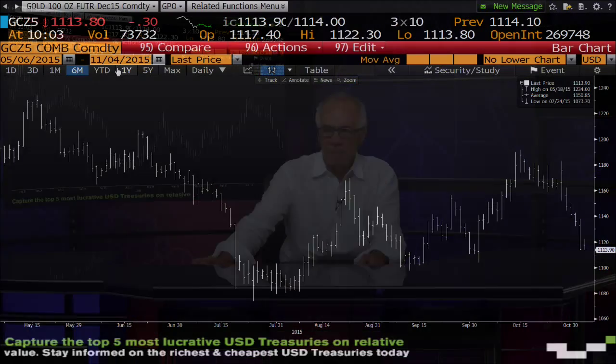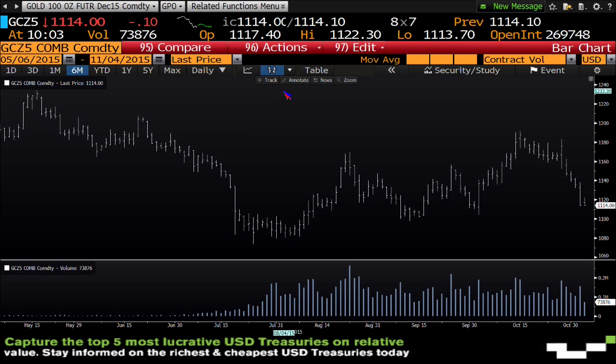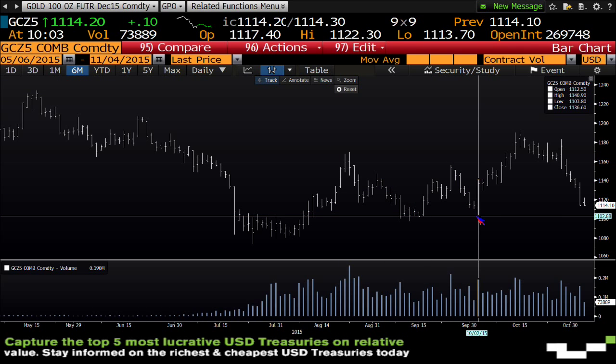Okay, so all the indices are set up. When I say all the indices, the Dow, the Nasdaq, the S&Ps are set up like that. Now, let's go over to the gold contract. What do we do with gold? Gold right now is down 30 cents. We are at 73,000 contracts. Gold is going after where the sign of strength was out here, which is 1103.80. We'll see whether it can get into that area out here today.